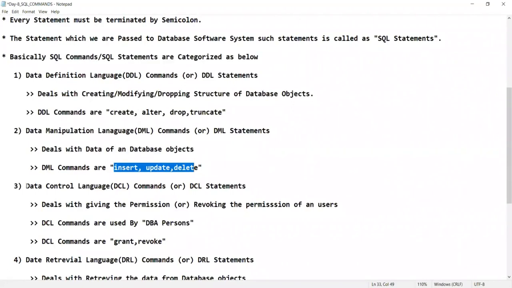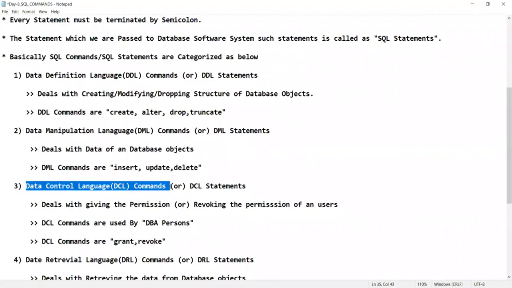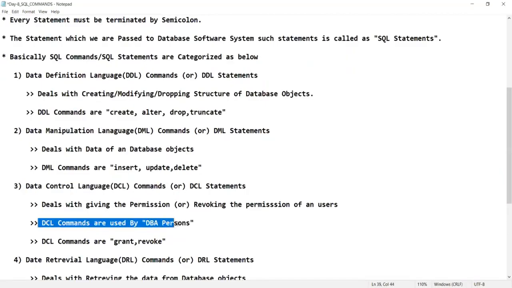So the third category of statements is nothing but what? Data control language commands, DCL commands or DCL statements. These commands always deal with what? Permissions: giving permissions to the users and revoking the permissions from the users as well. DCL commands are purely used by DBA persons, sir. What do you mean by a DBA person?